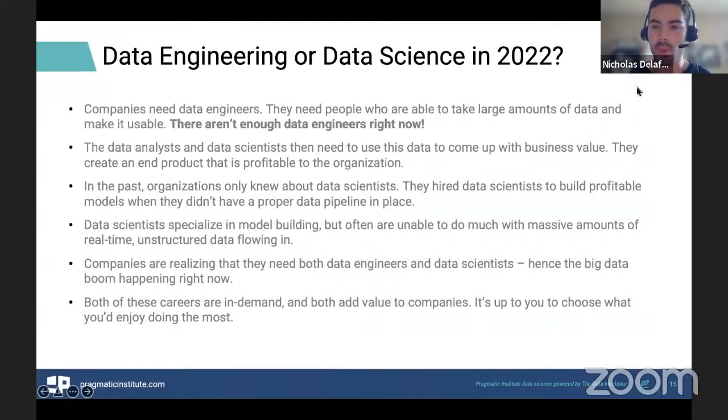So which one would make more sense, data engineer or data scientist, in 2022? Honestly, I would say that it's really up to what you like. I know there's a little bit of a discrepancy in the data engineering and data science salary, but I can assure you it's not a big enough one to worry too much about, in the sense that you could probably, as either a data engineer or data scientist, land a salary within a similar range. So don't let that be the defining factor for which path you choose.